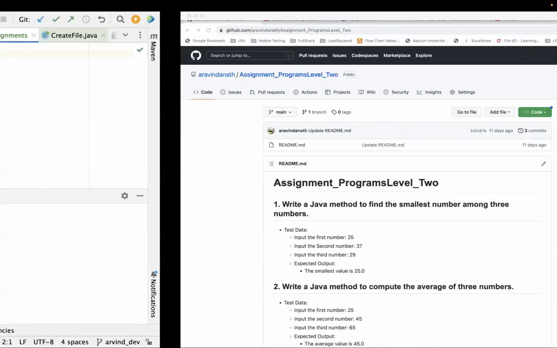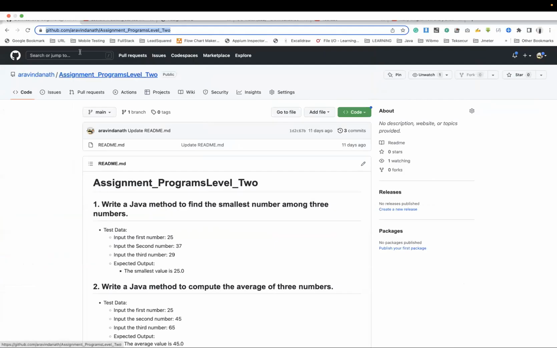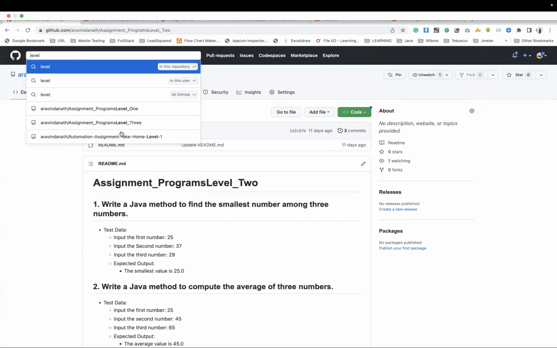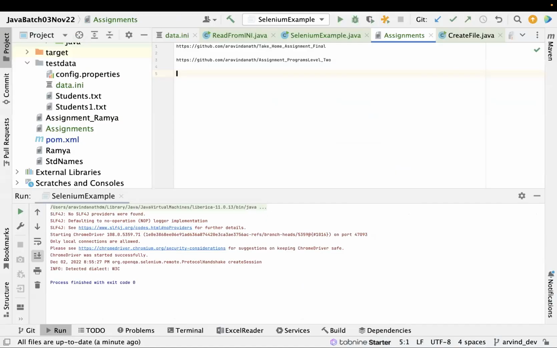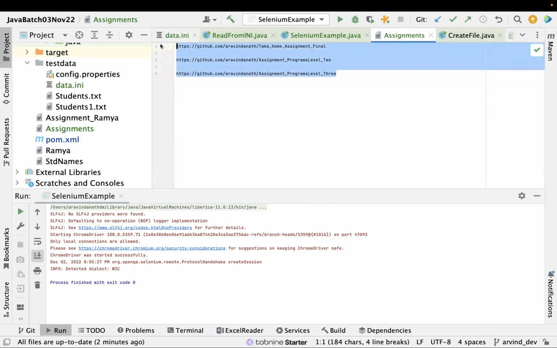So this is level 2. Level 1 I've already given. Level 2 and level 3 are also there. And a few more assignments I'll be giving you when we learn the topics in Selenium, so that will enhance your learning. If you do all this together, you will be covering around 35 to 40 assignments. This will give you a lot of exposure towards Selenium and Java basically, and you can crack any interview, guys. If you solve this final one, done. You can easily crack any interview.